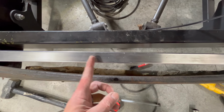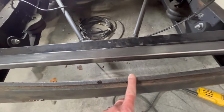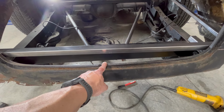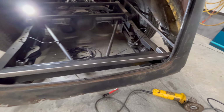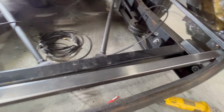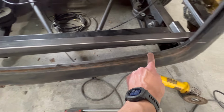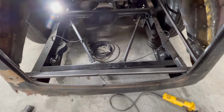I'm gonna make some slices, some relief cuts until I can bend this to shape, because I really would like to weld that to this on the back of the trunk, because it's actually decent metal, and I think that structurally would make the body a lot more rigid. So I think what I'm gonna do now, even though it is more work, I would rather have this welded all the way across this. So that will be the next part of this project.